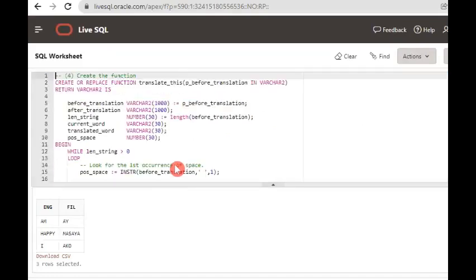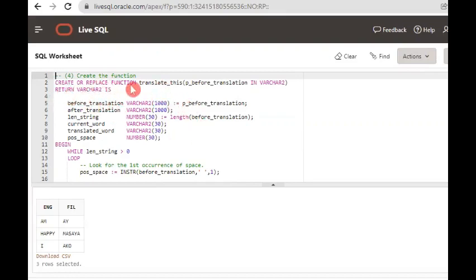So I will in fact create a function. A function, you can say it's a piece of code, PL/SQL code, which will perform some logic. But besides doing that, because it's a function in SQL, it means it's a piece of code, SQL code, which will return a value. Okay, so this is just the syntax of creating this in Oracle.